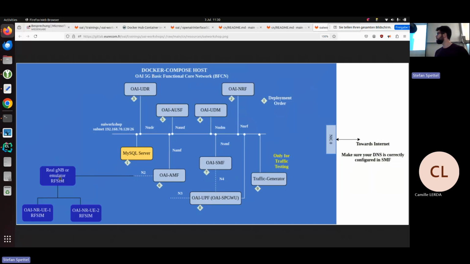And the RF SIM is packaged inside here. Normally you would have a USRP, and then you initialize the USRP, and then you send something. If it's RF SIM, then you have a TCP tunnel between these two. Typically, but that's not mandatory, you have the RF SIM server on the gNB side, which is a TCP server that waits for connections. And on the UE side, you have the client part, which connects via TCP to the other side. They just set up a connection, and then they send these IQ data samples, the digital domain of the actual signal that will be sent, and they just exchange this low-level information. And that's it.